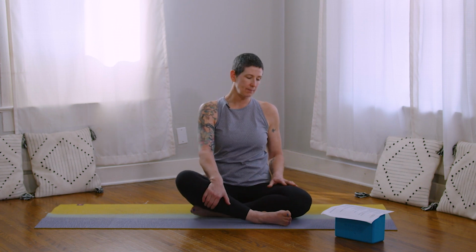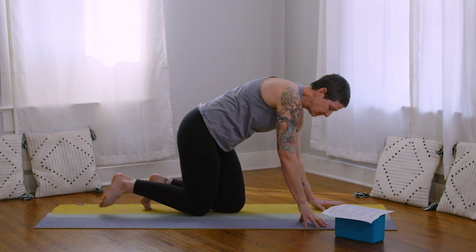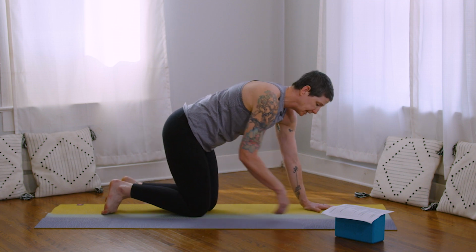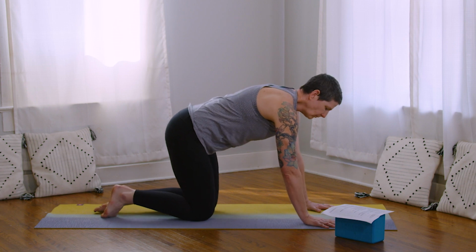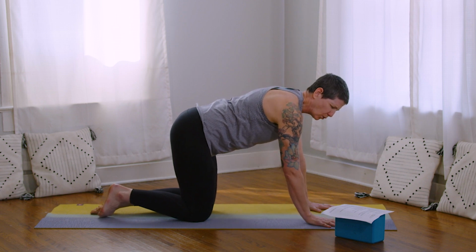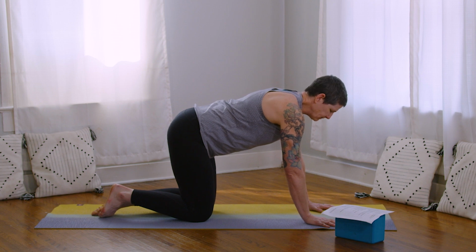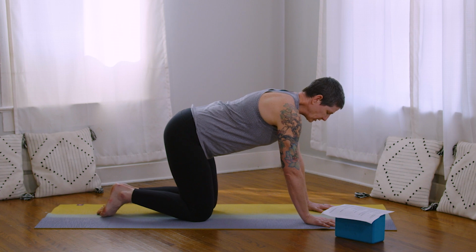Beautiful. Let's make our way onto hands and knees, tabletop. So again, if you have sensitive knees, putting a folded up blanket or towel under the knees here is really kind to yourself. So we are bringing our wrists directly under the shoulders and the knees directly under the front hip points. Our fingers are spread wide here. Your breath flowing in and out your nose.